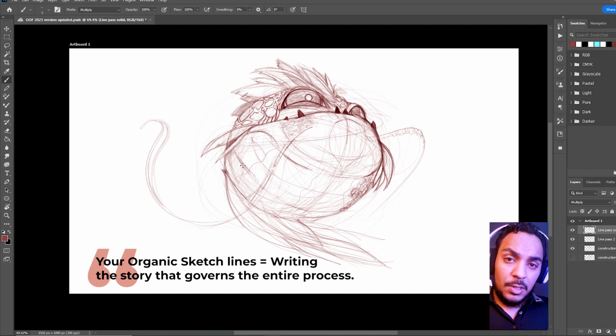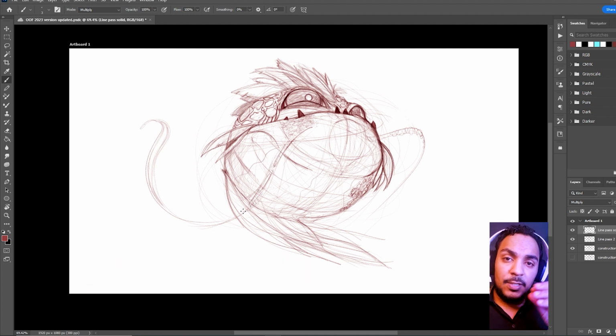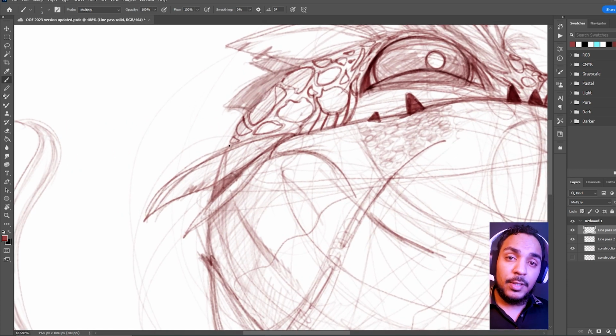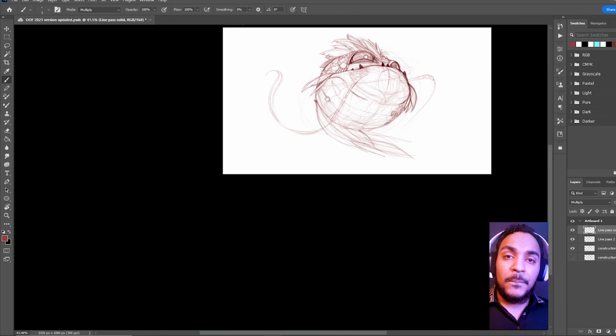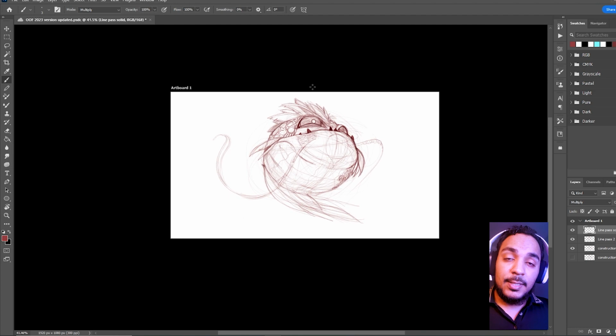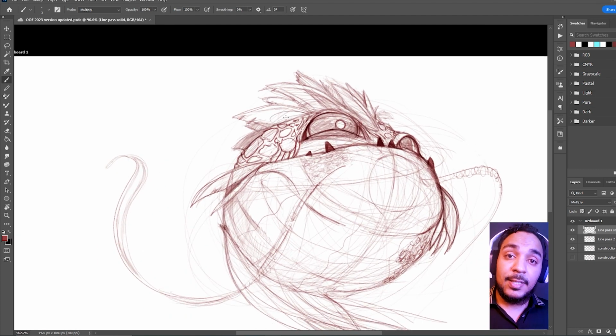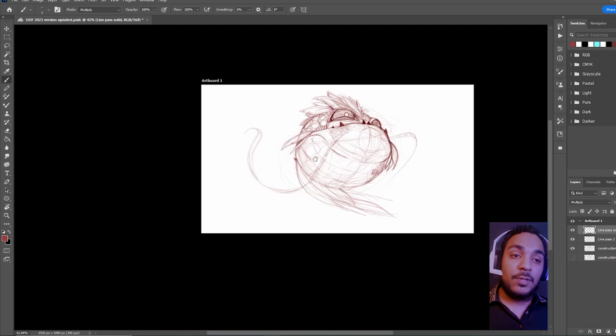writing, or in this case sketching, or filling in those lines, filling in those details, or using those organic lines, and let the story pour into the design, so that when it comes to coloring, you don't have to necessarily take it overboard with the colors. You can go very minimal, very simple design. I mean, it's always nice to go hyper polished and get very realistic, but once you have really decent line art and you understand how to then play with the light and the shadow, lights and darks on that stage, and translate that knowledge into your colors, you're going to end up with a fantastic result.